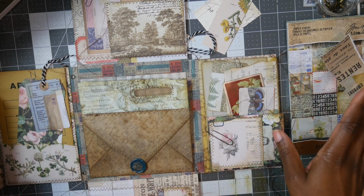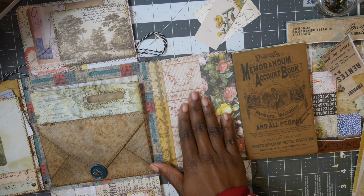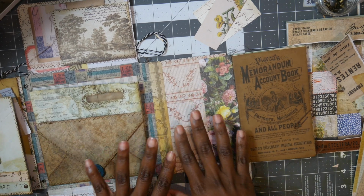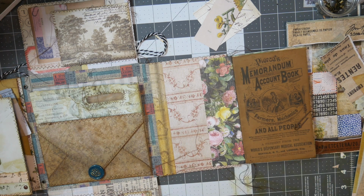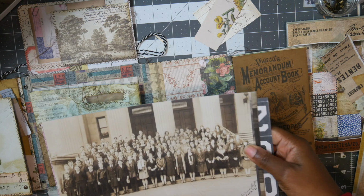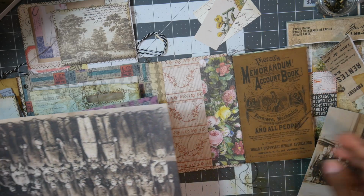Okay, what was I doing? Oh, I had to put something right here. I don't want to put anything too big right here. I'm going to use Tim Holtz backdrops, I think. I have some of the backdrops right here. So we'll just find something to put right here.